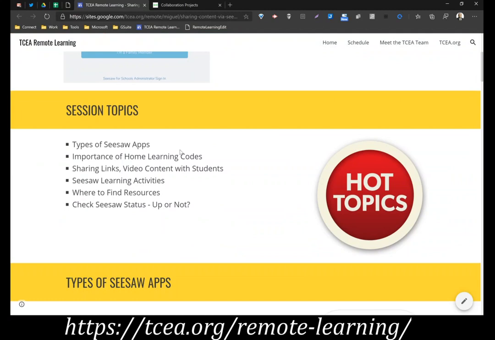We'll be talking about different types of Seesaw apps, the importance of home learning codes, and then sharing links and video content with students. There's also Seesaw learning activities and where you can find additional resources relevant to Seesaw. Finally, we'll take a quick look at how you can check to see if Seesaw is working or not.